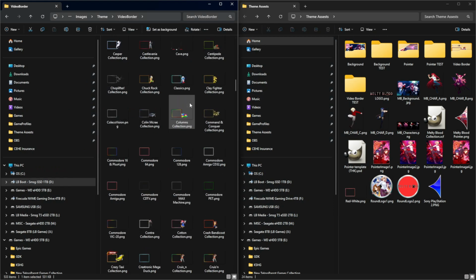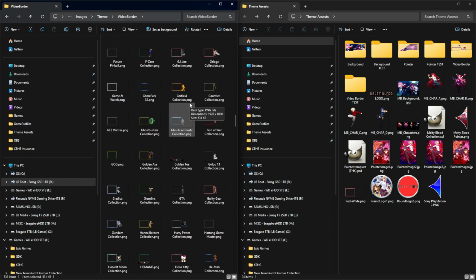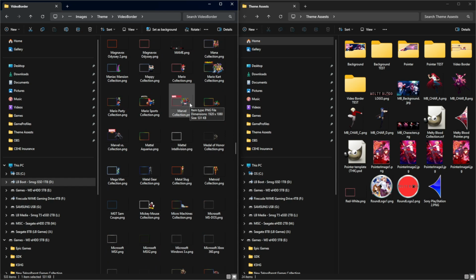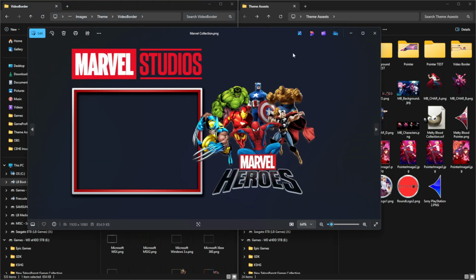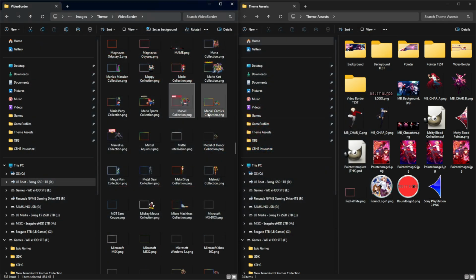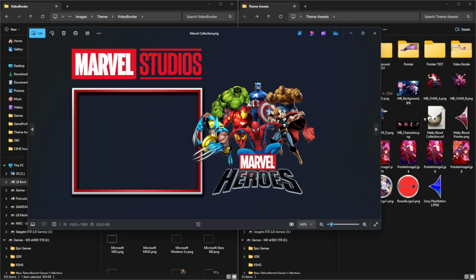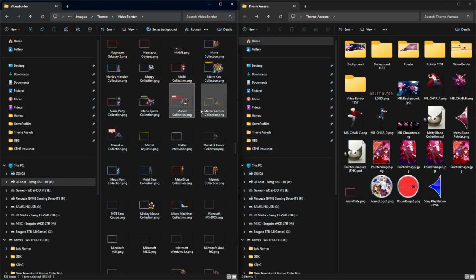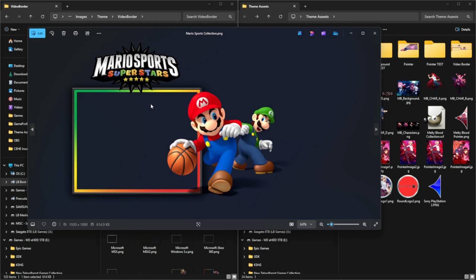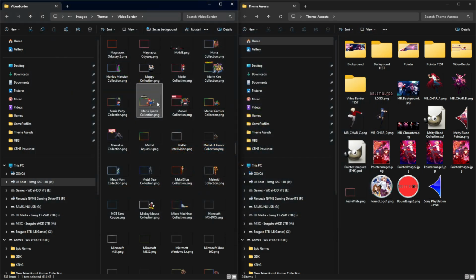Now if we scroll down a little bit further, you'll see this one here shows the logo. That's because during trial and error, I found out you can actually save the logo right here to the video border, and it works just as good as having it separate. So that is important to know.